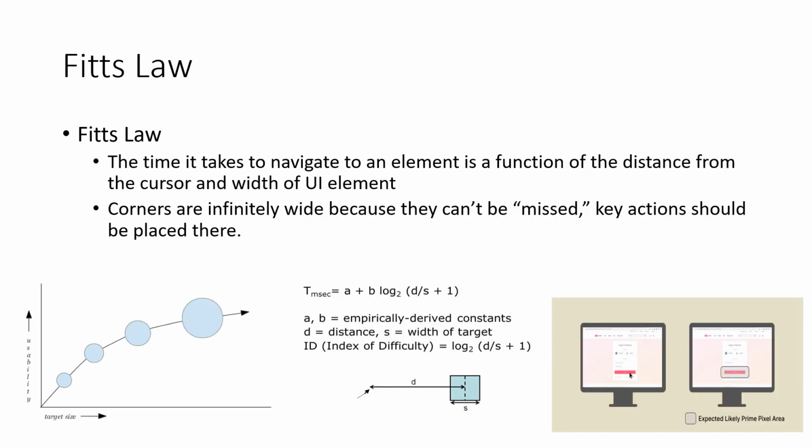Like here, for example, you see another logarithmic curve. So Fitts' law, this is from Paul Fitts, that was his name. The time it takes to navigate to an element is a function of the distance from the cursor and the width of the element. Now, this is one thing to think about that you've probably never thought about before. Why is the start button in the corner of the screen, or the close button in most systems? Well, that's because corners are infinitely wide, according to Fitts' law, because they cannot be missed. And so you should put key actions in a corner.